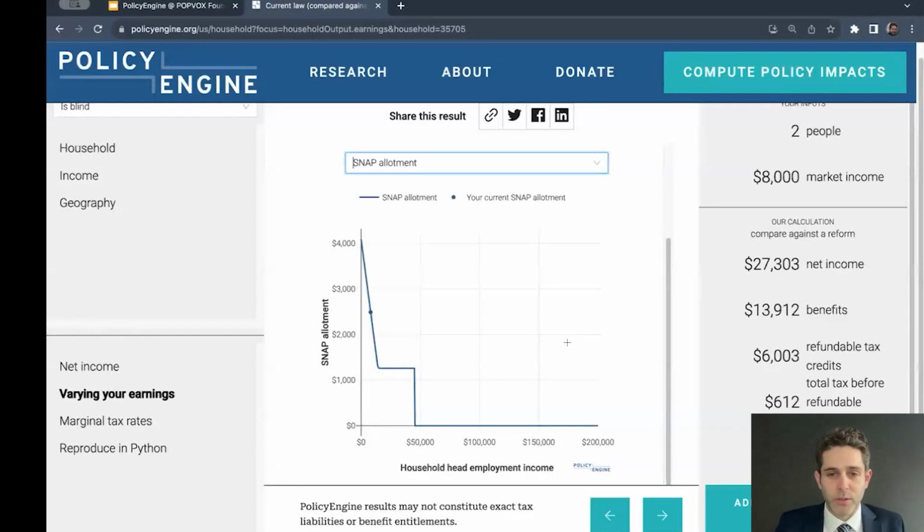So all of these really interact. It's very hard to mentally do the math in terms of where these cliffs and phase outs are going to be by itself, but we hope that by presenting it in this kind of format, it's going to be a lot easier for you and constituents ultimately to visualize that.